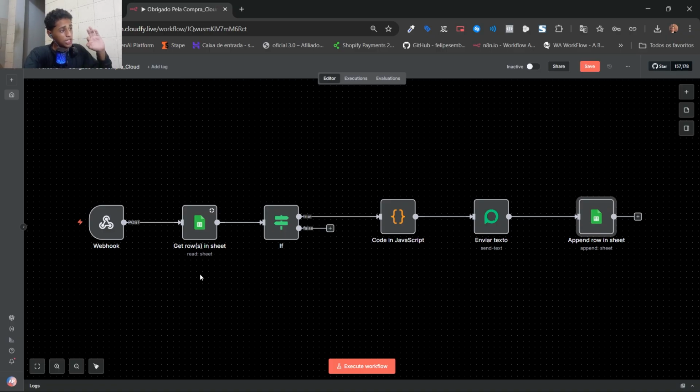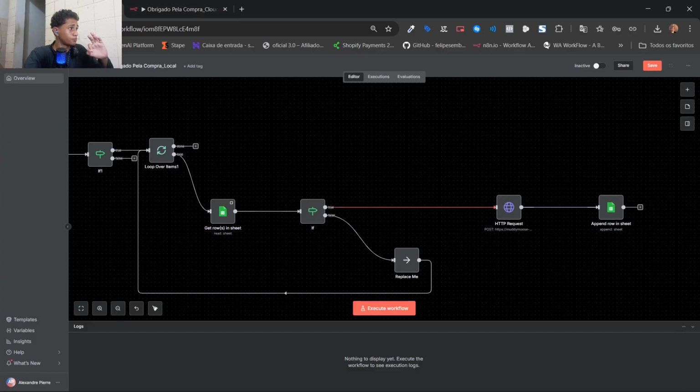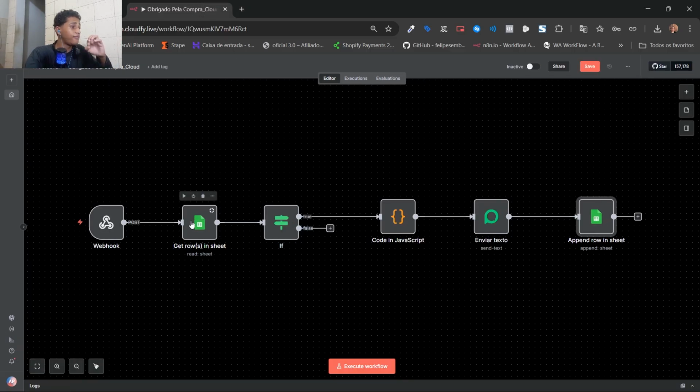And here we will have a webhook. It automatically connects with this N8N. Soon after, it sees if there is that registration, if that registration has already been sent a thank you message. If so, it goes to see the flow. If not, it discards it, because we don't want a duplication of data.